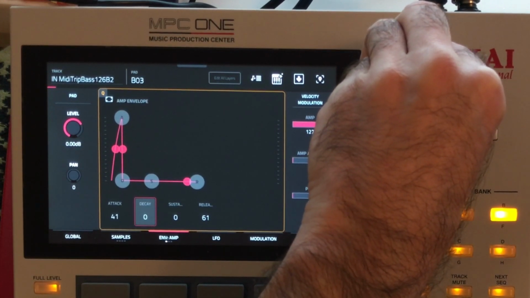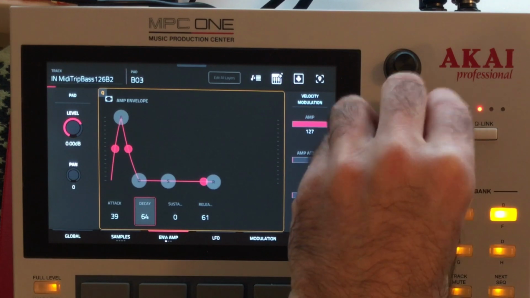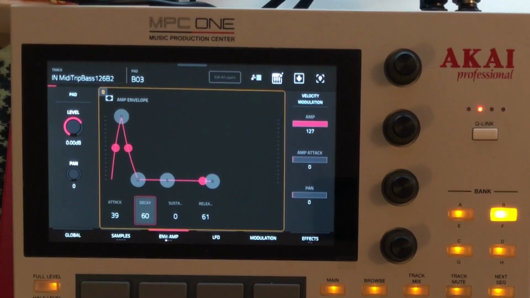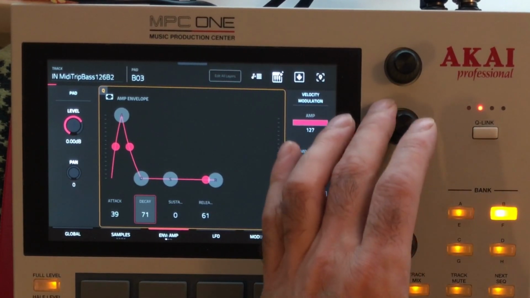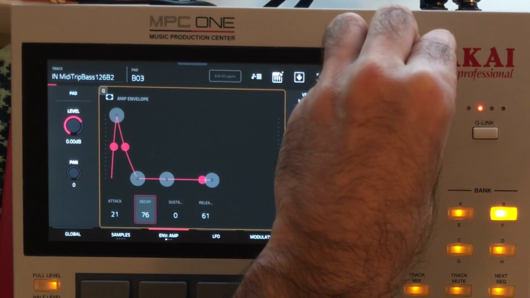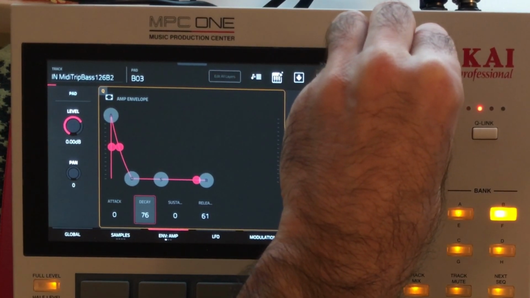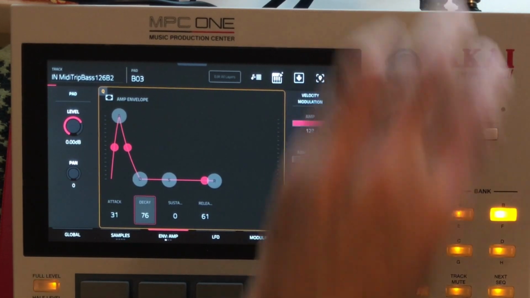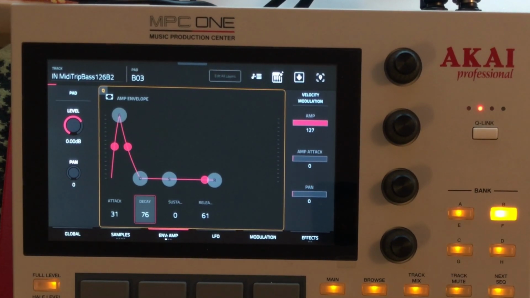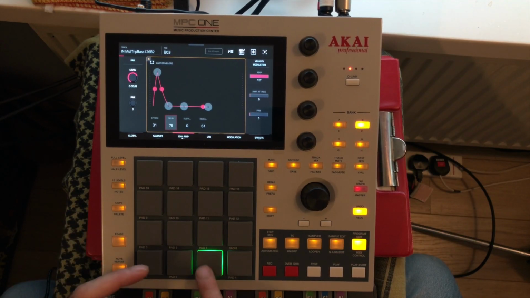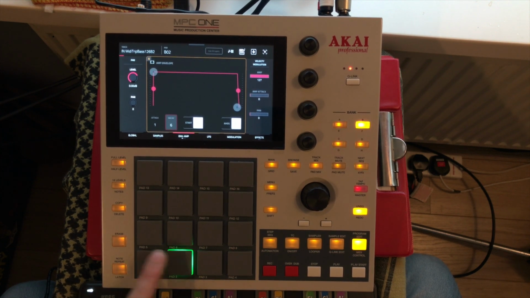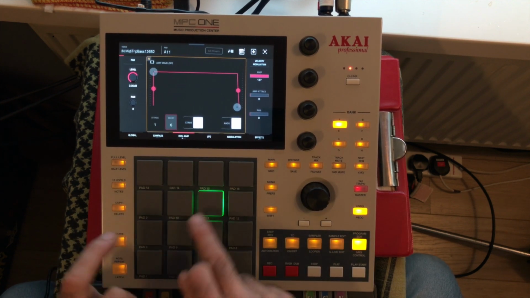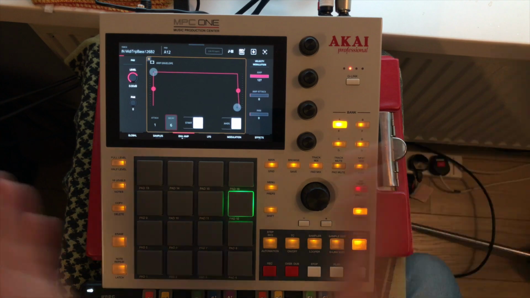So I'm going to put it to about 40, a bit of 40 decay. We said 60 before, didn't we? Maybe a bit more because you're losing a bit at the end. Here, click. Get rid of the click at the beginning just with the envelope and the end. This is what it normally sounds like. Funny, isn't it? There we go.